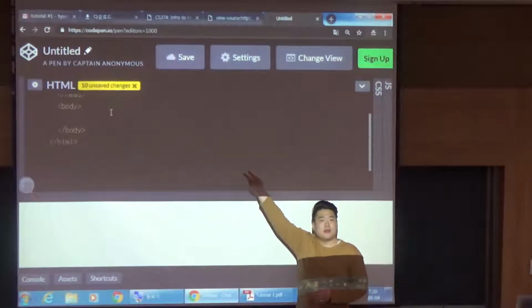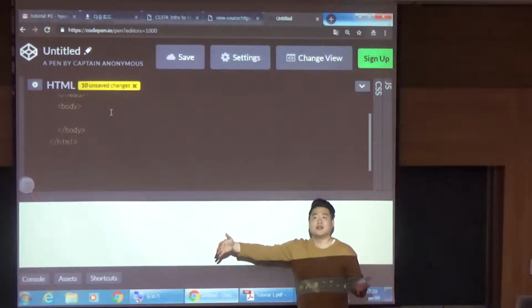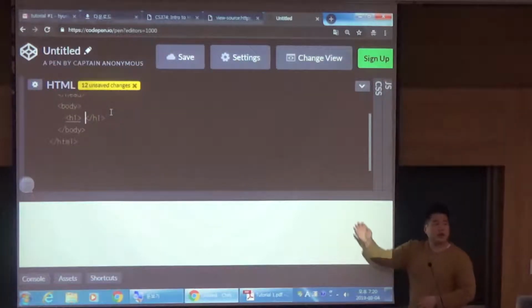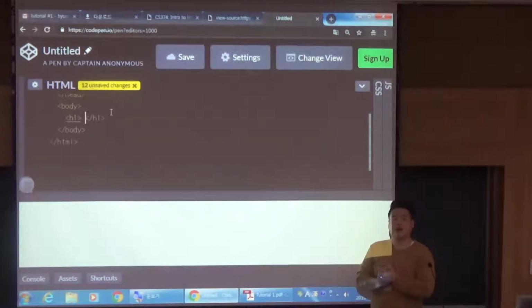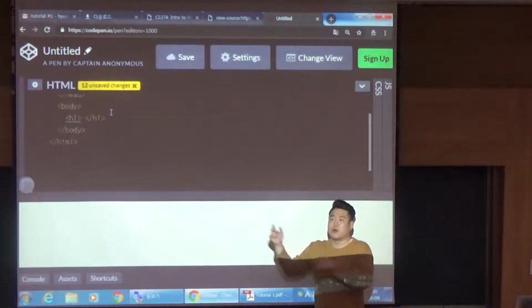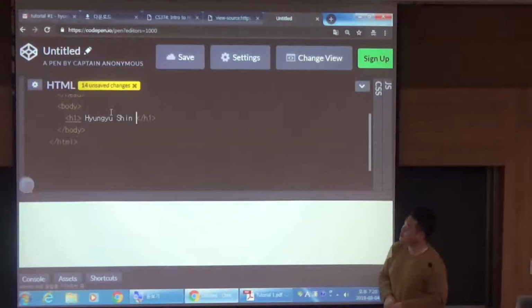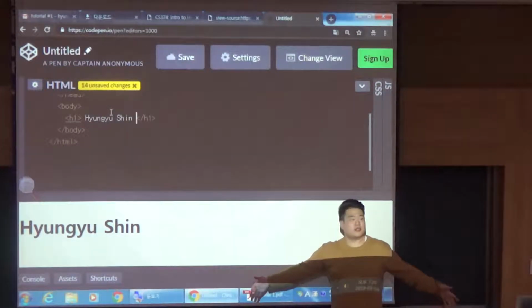Alright, the first thing is we will write our name here, but it should have a larger font size, right? So here we need the H1 tag. And also I need to close the H1 tag. And this tag is called header. And the 1 is header number 1. So if you type your name here, then there's a very large font, right?